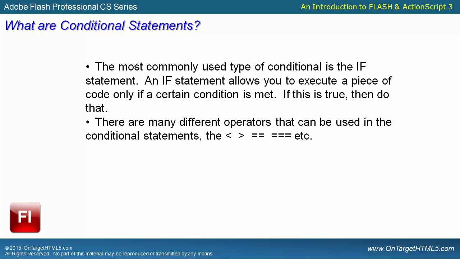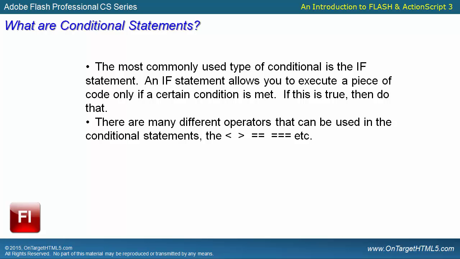There are many different operators that can be used inside conditional statements. We have the less than, the greater than. Those double equal marks are the equal to, because remember, a single equal mark is an assignment operator, so we'd have to have a double equal if we want the two values to be equal. And the three equal marks, which you'll see used quite frequently.